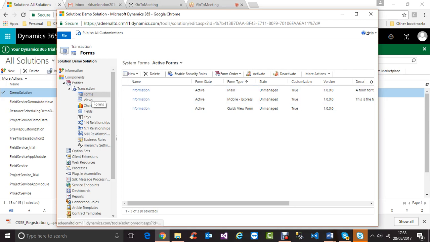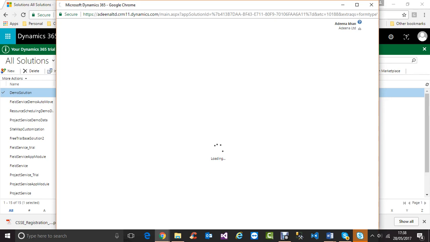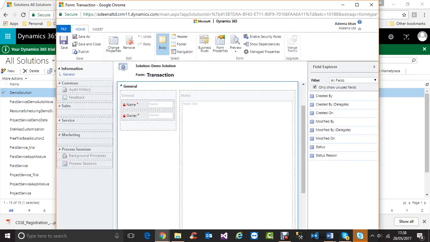I'm in the form now, transaction entity form, and then I need to go to not mobile, not quick view. I need to go to the main one. See here. Now I'm in the transaction entity form, and in the form you can see I have only two fields, name and owner, right? And there is no other field.